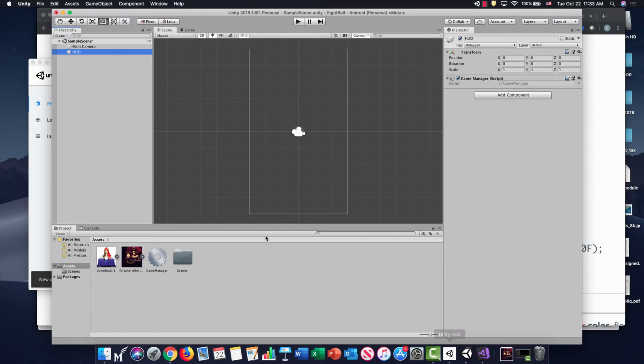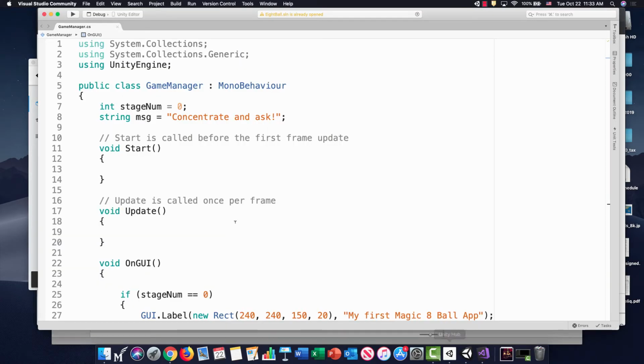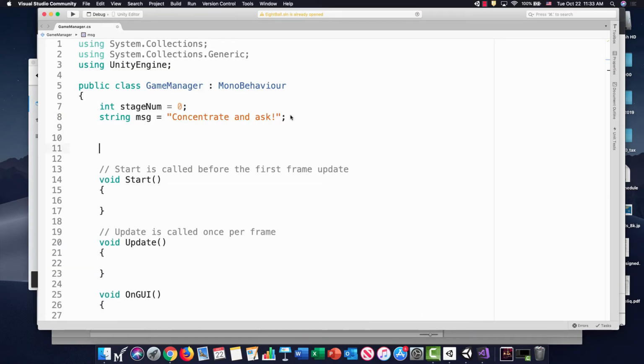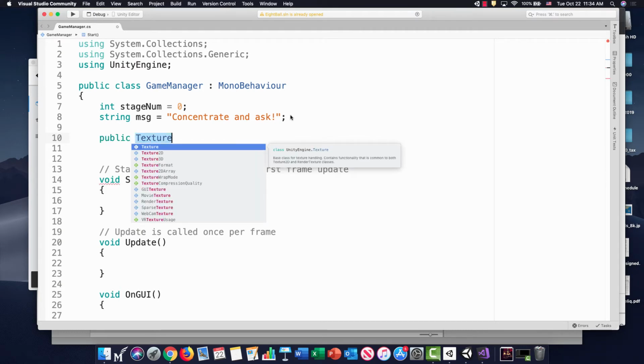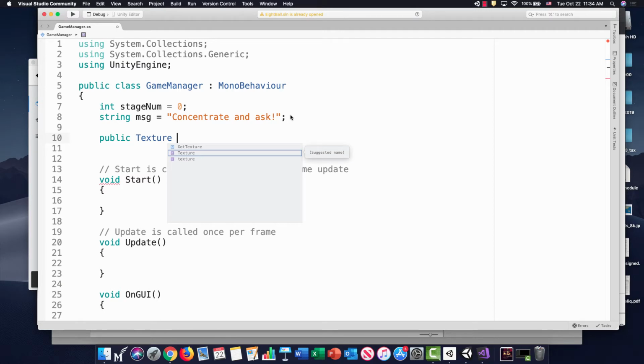So in the GUI, I need a public texture. You can name it whatever you want. I'll name it intro.